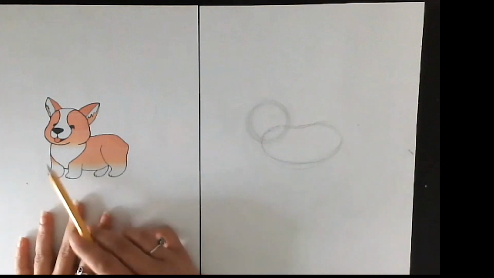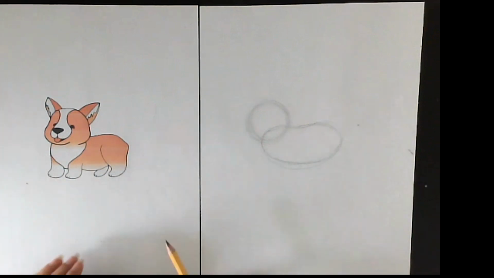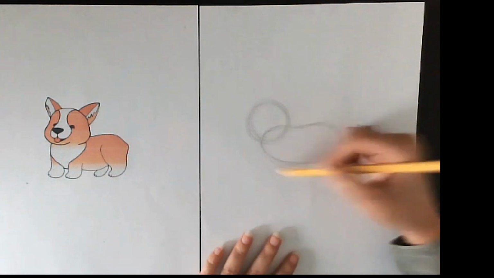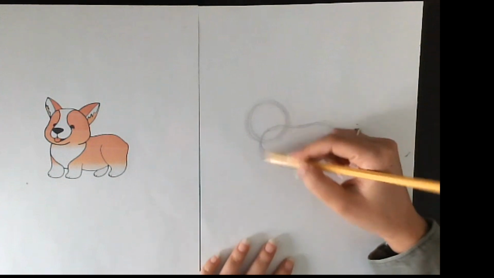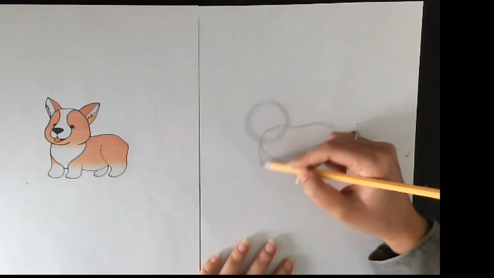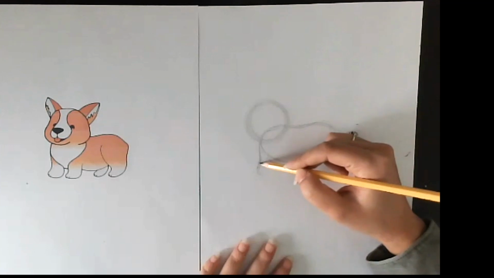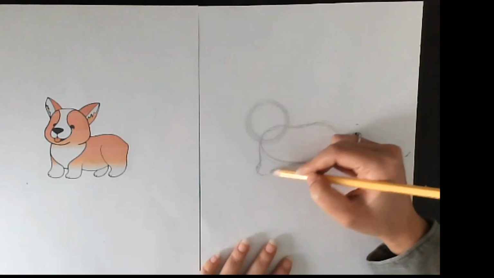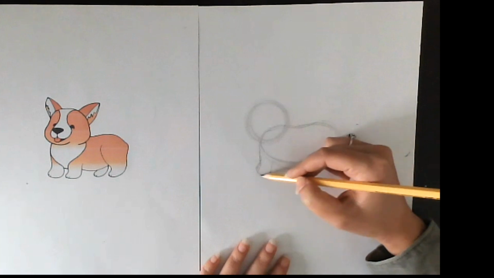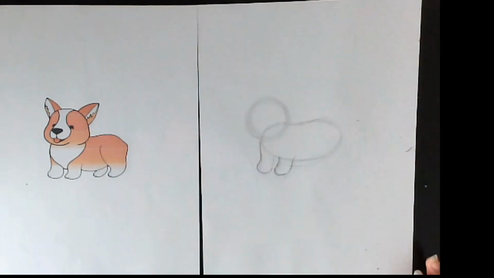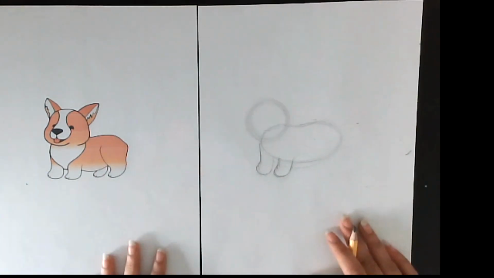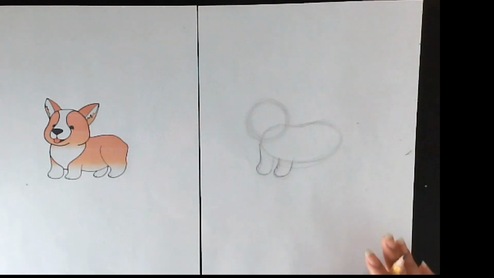Now we can go ahead and look at where his feet are going to go. So he's got two feet in the front, two feet in the back. Now, I just want to draw out how I think his feet are going to be. They're going to look like these little stubby boots. I always call the little feet on my animal characters boots, because I think they always look like little stubby boots. So now we've got front two legs. Now we can go ahead and move on to the back two legs when you girls are ready.